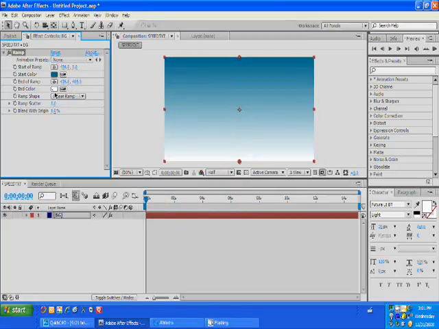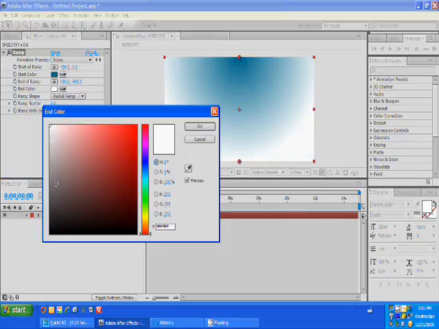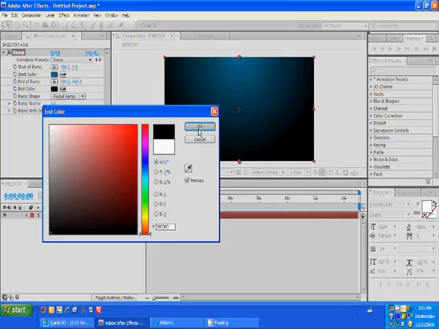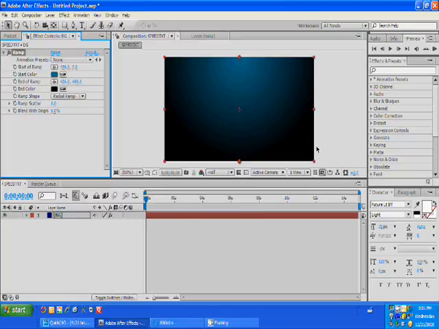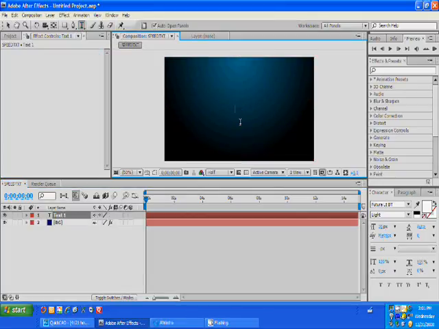And you want, wait, there we go. And your end color to be black. And now you have that kind of like a spotlight type of look. And I like that blue, so we'll keep it where it is. Okay. From there, you want to create a new text layer. So click Text and type whatever you want.